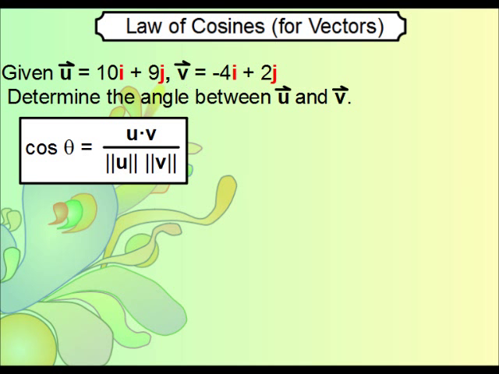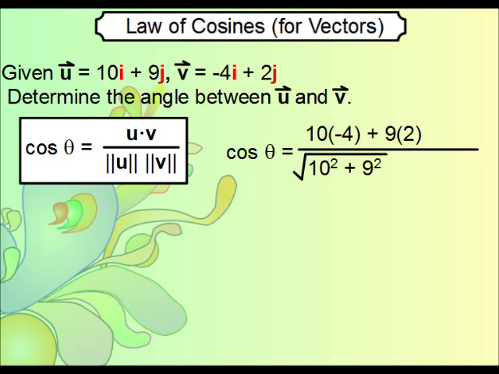We've already done the dot product of these two, so let's work that out. This is going to be negative 22: it's 10 times negative 4 for this first value, then 9 times 2 for this second value. On the bottom, you want the magnitudes, which echoes the Pythagorean theorem. For vector u, you would take 10 and square it, and 9 and square it. After that, you would add, then square root. Same goes for vector v.